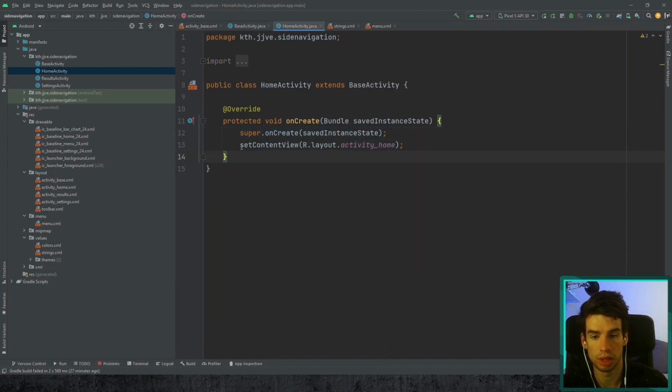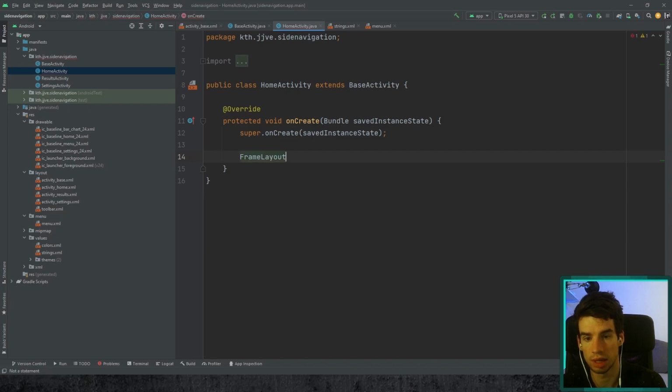What we want to do here is not set the content view to be the layout, because that would make sure that our home activity gets called and not our base activity. So we want to take that one away. What we want to do instead is inflate the frame layout that we made.